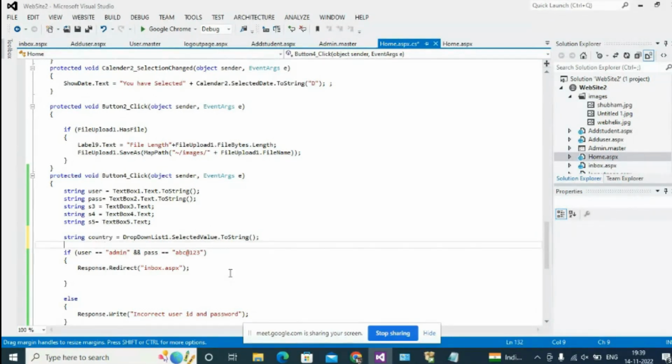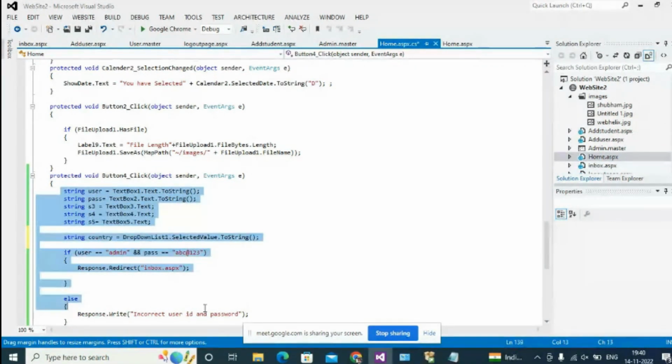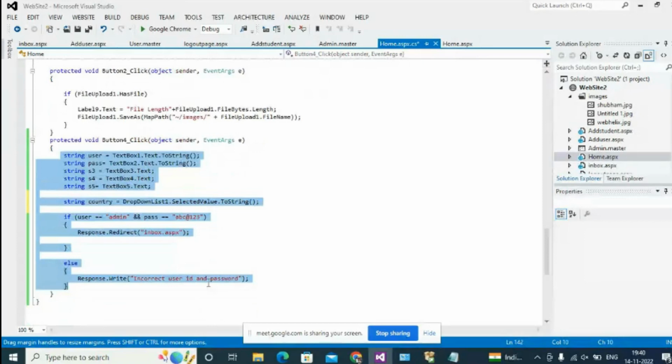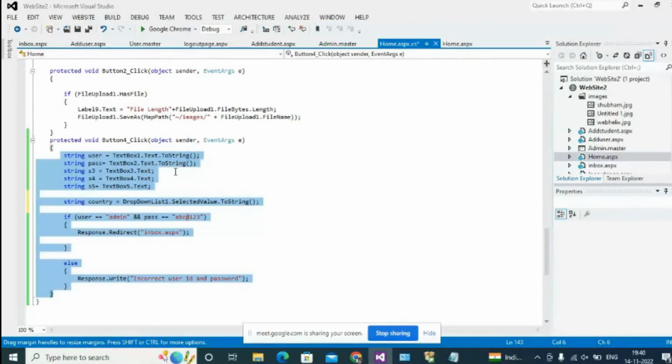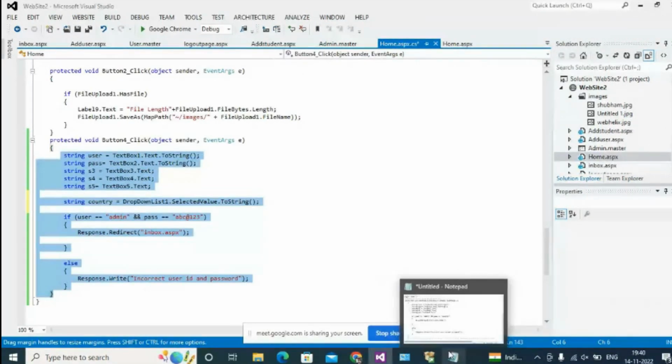So this is what is happening. So you need to do all these things. In order to learn this, you need to do it. So your task will be that before the next class, you have to write all the boxes here, whatever is there on the design in the registration page. You have to copy them, and then I will tell you how to do it with the database.